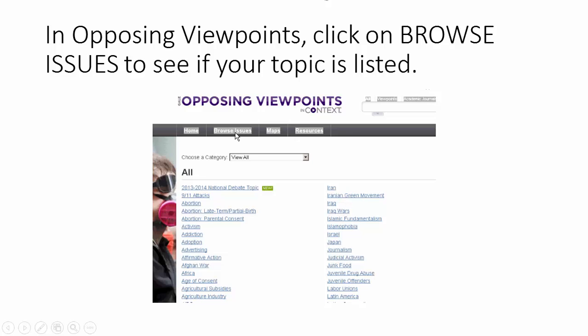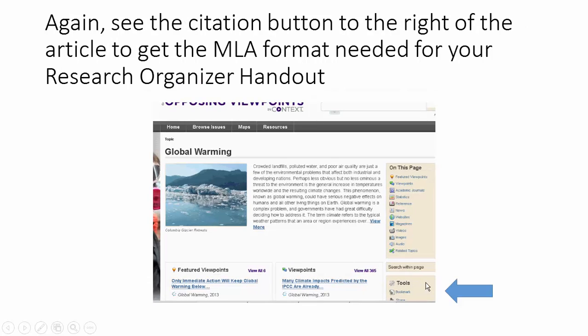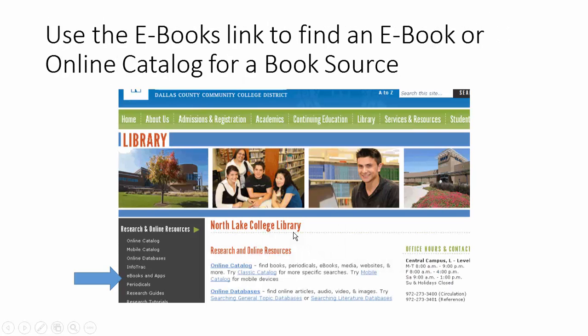If you click on Browse Issues, you see all these different topics come up. I would find the one that's on global warming, and I would click it, and I would find a summary about my topic of global warming. I would look down here to find either an academic journal or a newspaper or magazine article and go through the same reading and information to complete my research organizer and evaluate whichever of the sources I'm looking for at that time. Again, you can see this has a Tools button, and in the Tools button you would have a citation and an email information.